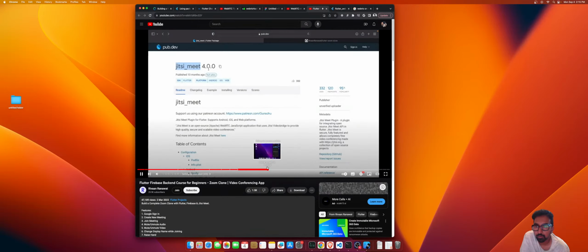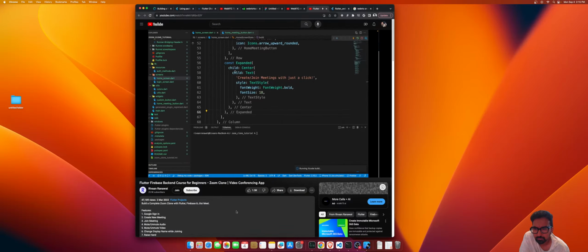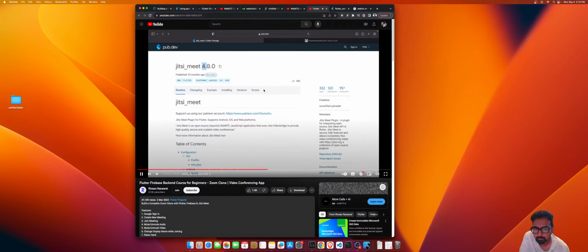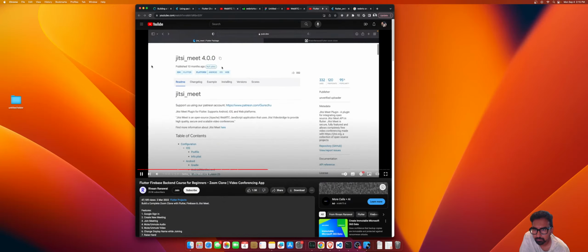Let's do that. So this is a plugin we are going to use to have meetings in our application. And with this, we are going to power all the meetings that are going to take place in our application. So as you can see, it's Jitsi Meet 4.0.0 version that I'm using right now. It will get updated, I feel. And then we can copy this.